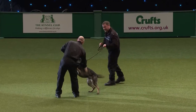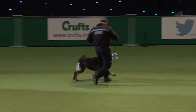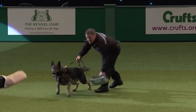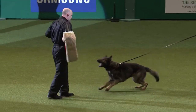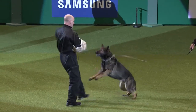These dogs are a bit more advanced with the work that's been put into them. We're going to move on to what we call the Schutzen sleeve, which is a larger sleeve with a nice big bite bar in the middle of it. This is just a big toy that the dogs are being progressed onto, and the dogs will sit and bark nice and controlled before going in for a nice full mouth bite.